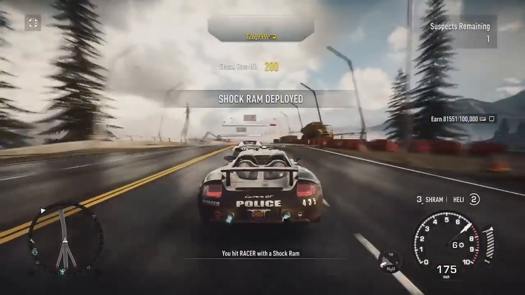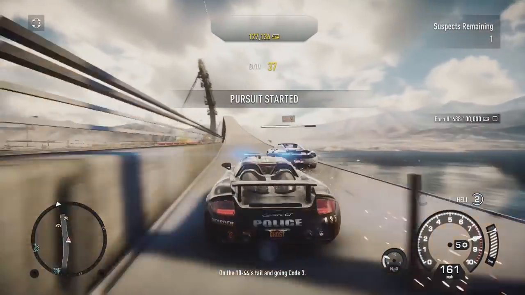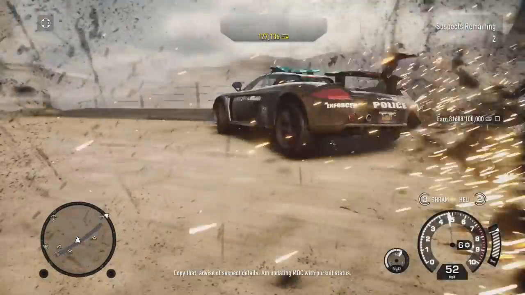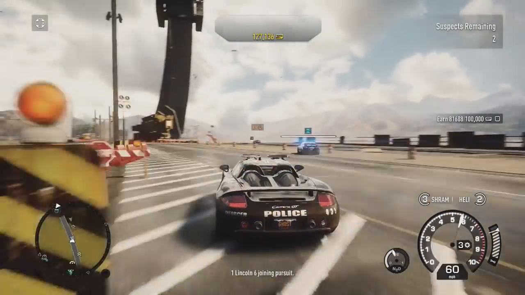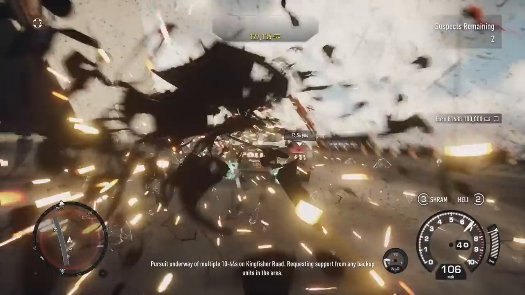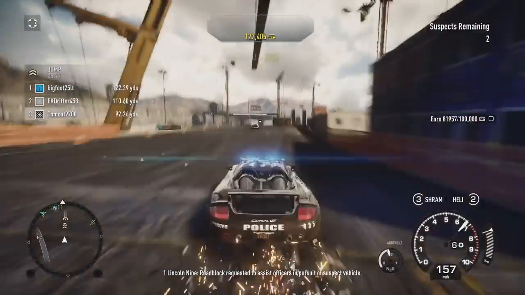Shock ram from behind. Oh, my God. That was almost a crazy collision. He's going to take the jump. So am I. Oh, that's not where I meant to go. That's not going to... What? How did I survive that? I honestly don't know how I survived that. That was crazy. I thought for sure I was going to crash. I thought for absolutely sure that I was just done for right there. There was no way I was getting out of it.